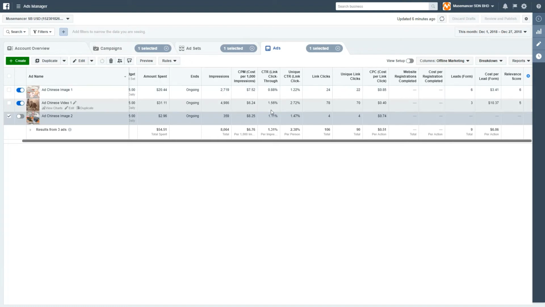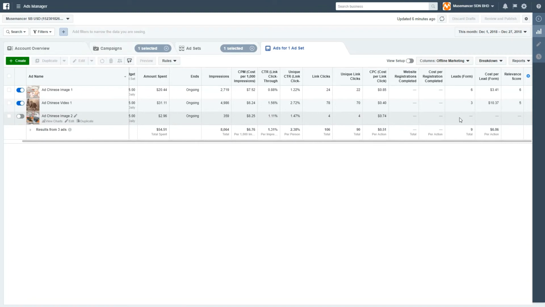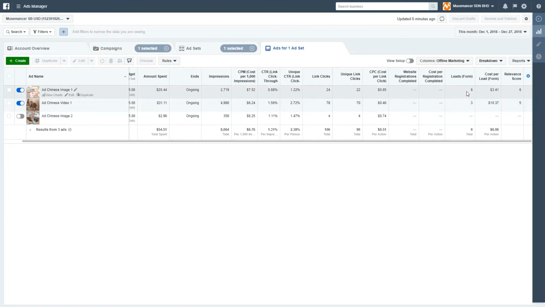$10. All right. Click-through rate, I try to keep it 1% and above ideally, but I think this is slightly okay. I'll still keep it that way. And if you notice, image ad one and video ad one were getting more clicks. Now, if you see why the video has more clicks, because like I said, this ran earlier, but if they ran about the same time, then I think it would be pretty much a draw. Okay. Now, if you notice that there are fewer clicks for image two, so again, another reason why I turned this off. And you can see that most importantly, these two ads were generating leads.